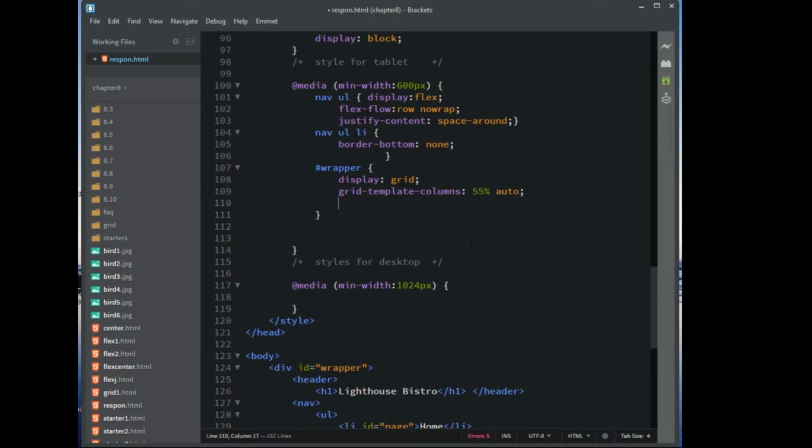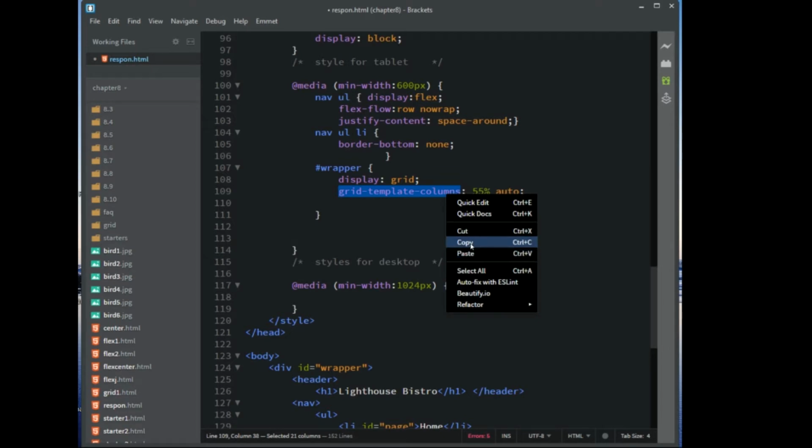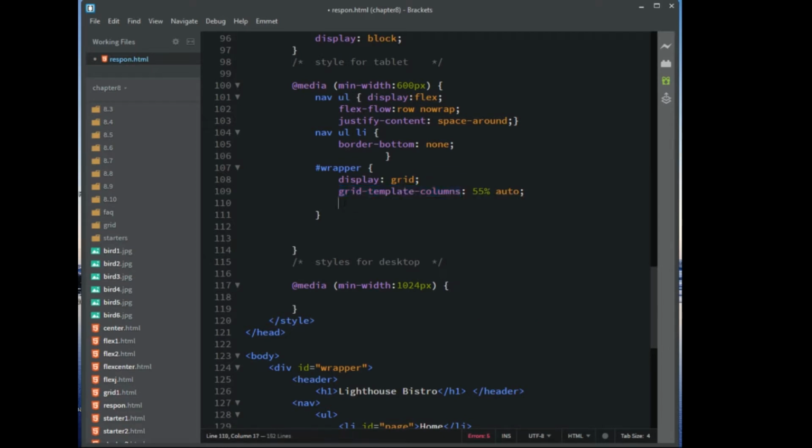Then we're going to have grid-template-rows. We're going to copy that and paste it and change that from columns to rows. Actually, we're going to have 4 rows. So we're going to have auto in there 4 times.